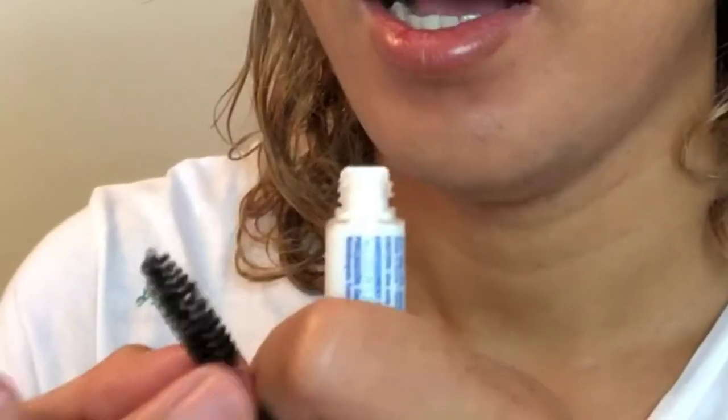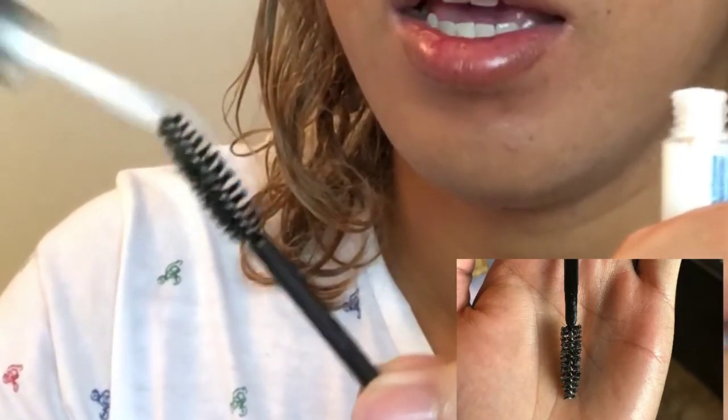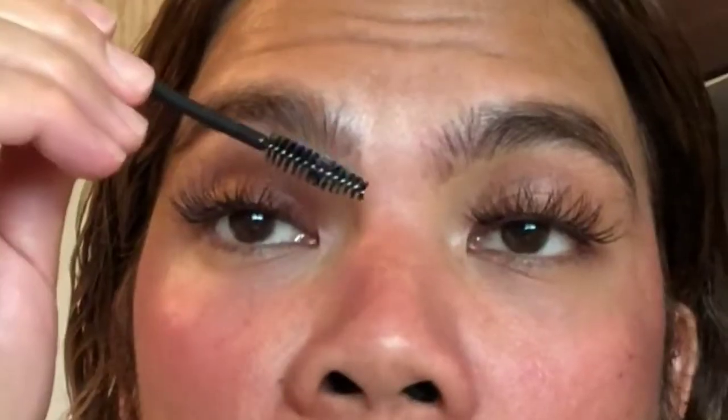So now gagawin natin siyang bushy. Bushy brows, it is very popular in the country, in the Philippines, and outside the country, which is around the world. Okay, I'm using this. It's a quick one, guys. Three or something idea. You will use your eyelash glue and then put it on eyebrow brush or old mascara, something. Wawash nyo lang yung old mascara nyo. And then brush your eyebrows upward.